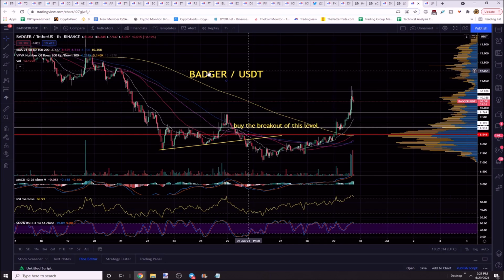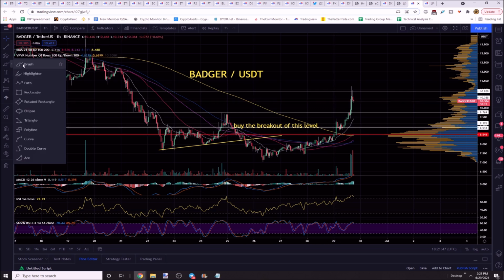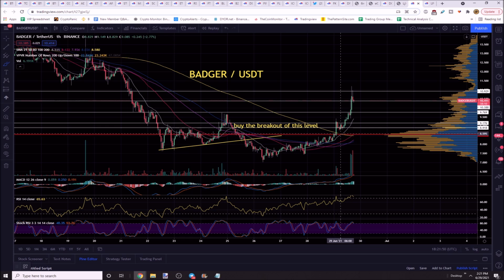And so if you look at Badger, you see how the 200 simple came in here, right? Came in here, and then as soon as the price action broke above it, you got a nice pump based on that idea. Bots buy on this idea, okay? And then notice you got the bullish cross of the 21 and the 200. I call it a baby golden cross. And then you got a golden cross as well. Now you've got the 80 and the 100 coming, okay? And you see, the price action broke first. Now you've got all the major moving averages about to cross bullish, right? And so that gives you these explosive moves to the upside. And so I want you to start looking for this.